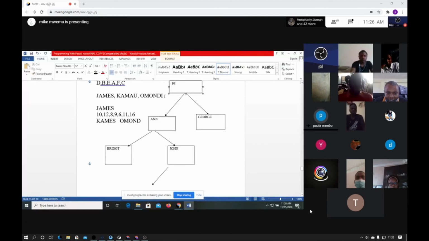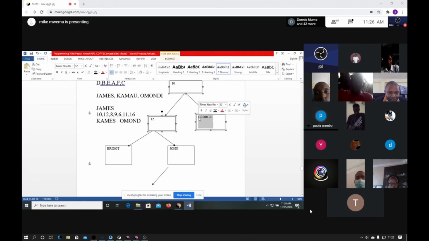12, because 12 is bigger than 10, it will be on your left side of the child. Now we have 12. Then the right node would then have 8, because 8 is less than 10. So yeah, like that.